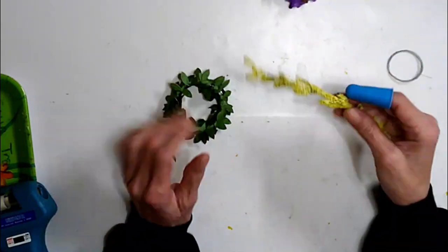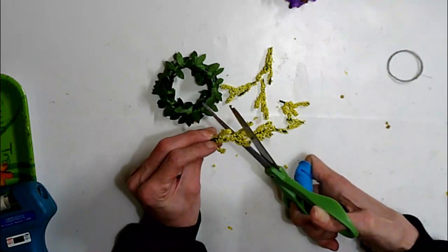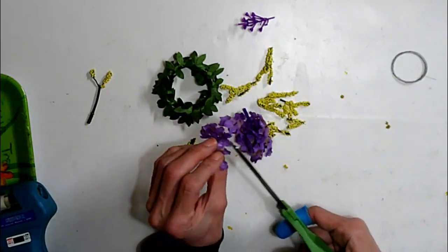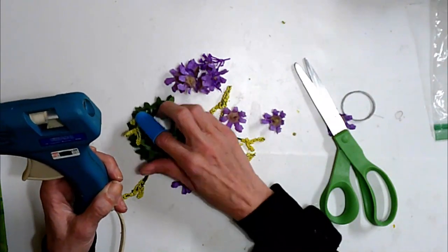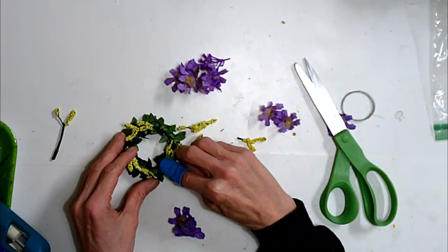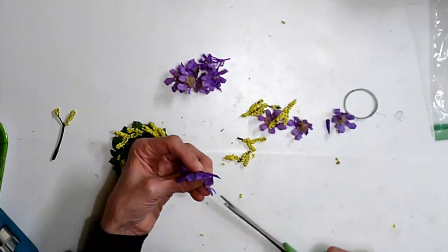And then I'm going to snip apart some florals and make them look like, well, miniature florals. Since I've already got the leaves on there to represent the green in Mardi Gras, I'm going to cut up these yellow florals, and then I'll cut up some lilacs and place them on there as well. I start with the little yellow flowers, which are called amaranthus, and I just hot glue little pieces all around the wreath. And now I'm going to layer the lilacs on top of the amaranthus.